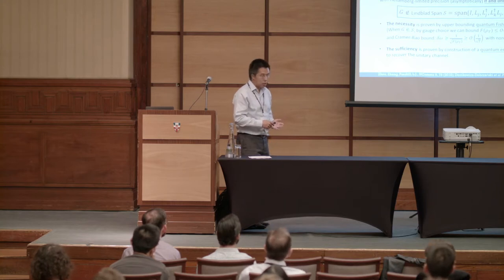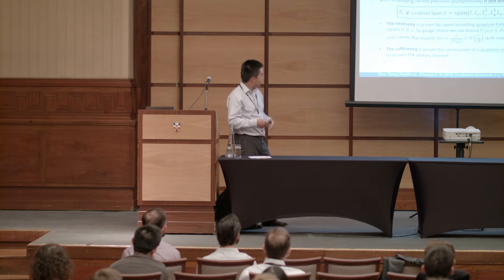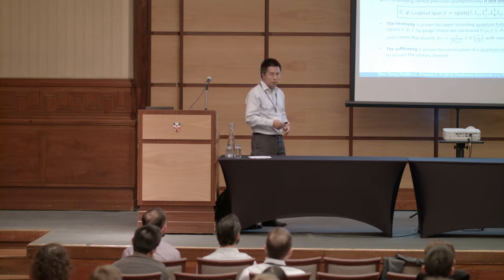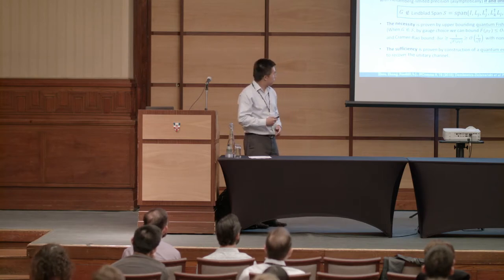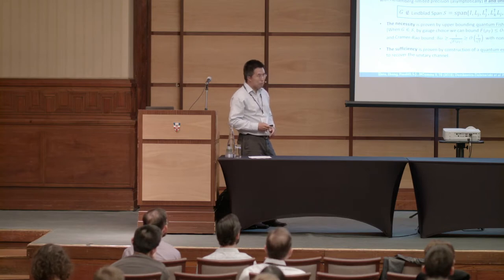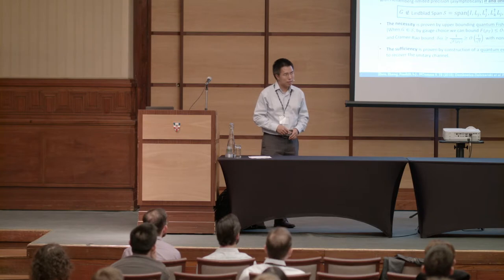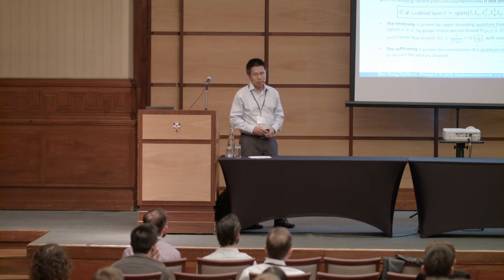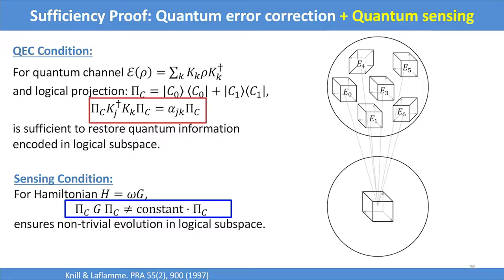In case you're interested, you're welcome to read these two papers, which have simultaneous work giving the proof in this case. But for this conference, I think people are more curious how error correction can help restore the Heisenberg scaling in this general setting. Before I show the example construction, let me give an intuitive argument and draw the connection between error correction and sensing.